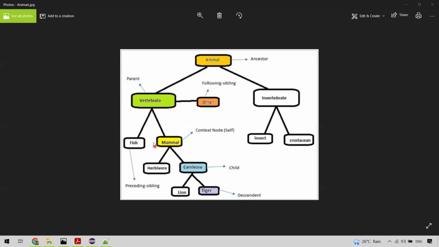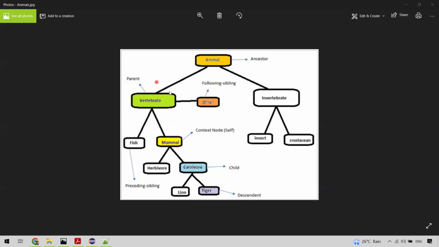So we are taking the help of this one node, which we call the current node or context node. Using this context node, we can locate this element called vertebrate, which is a parent in this case, right? Parent, and then the corresponding tag of that parent. That's how we locate this element called vertebrate, which is a parent of mammal.